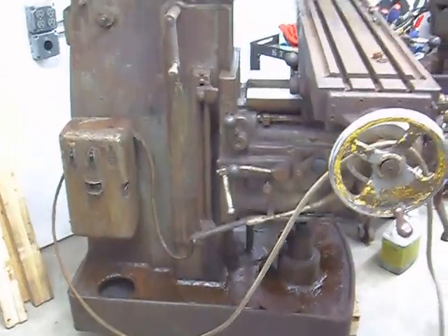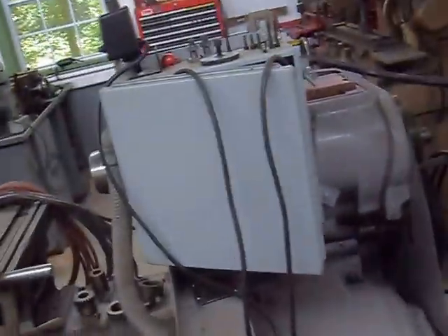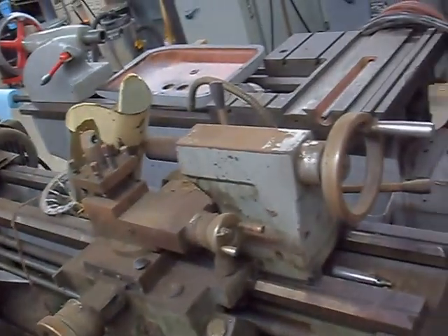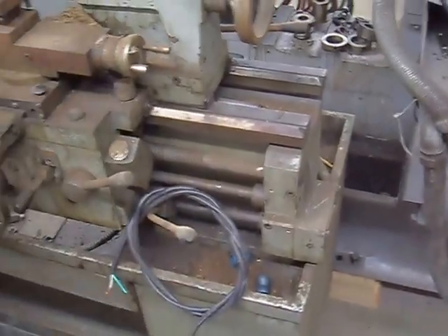I'm never going to use coolant on these machines — it destroyed the Hardinge HLV-H. I tucked a lathe behind the Clausing. It's my Acra Turn. I might sell it because I got the Handy TNG lathe, but it's kind of a neat space because you got the motor that juts out, and I'm going to have power in the center with a drop cord and just carts of stuff.